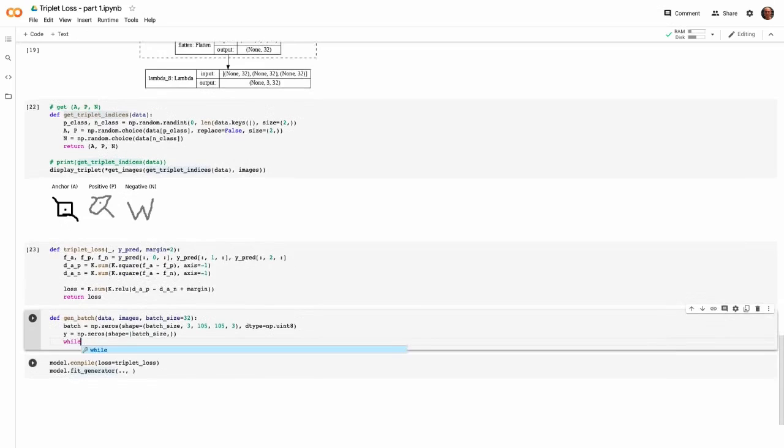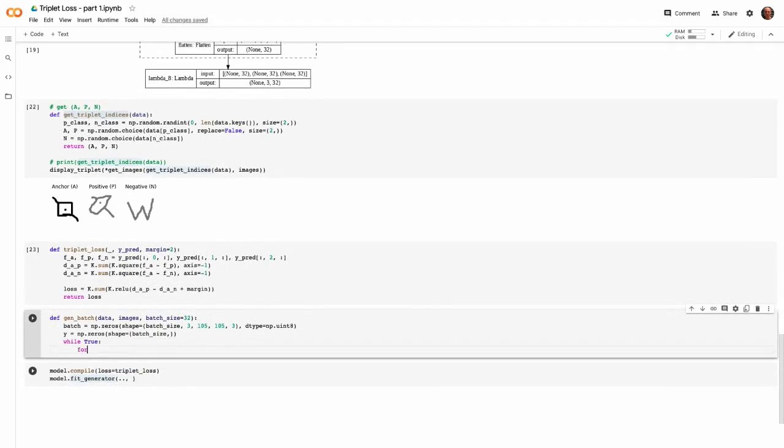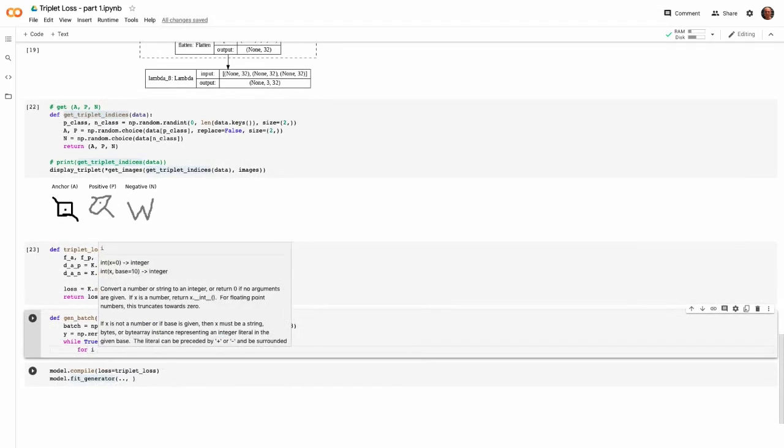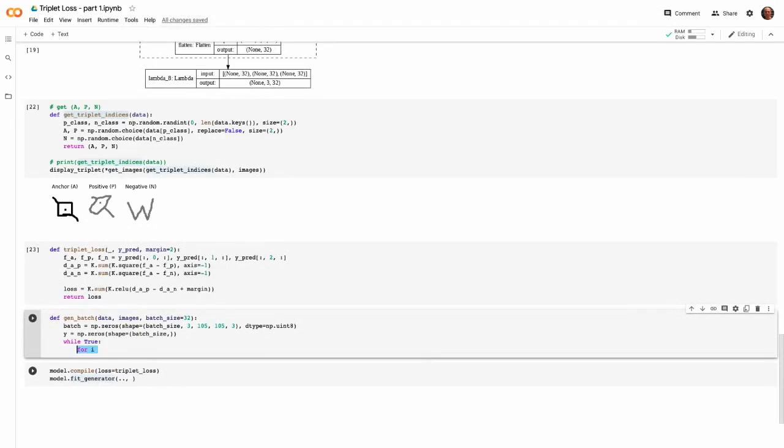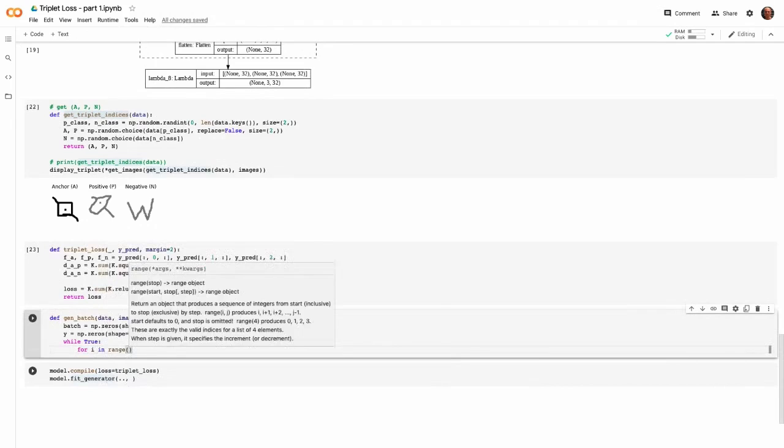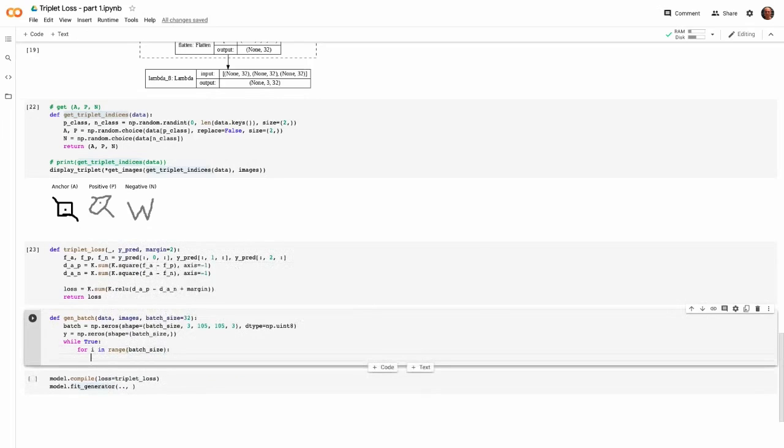Okay, and let's make this a generator that is running forever. So on each step, we need to generate a new batch. And we're going to iterate on all the numbers from 0 to batch size, and we're going to reuse that numpy array above.